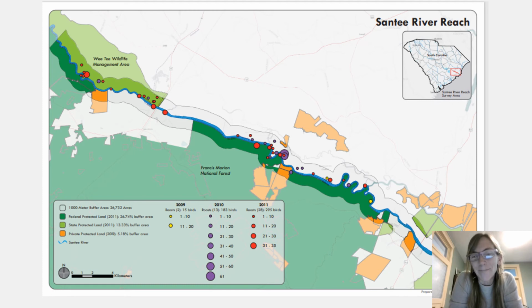It makes some obvious inferences here about why we might want a map like this. It might help us target future areas for land conservation based on the location of these roost sites and the fidelity that we see to these roost sites year after year.